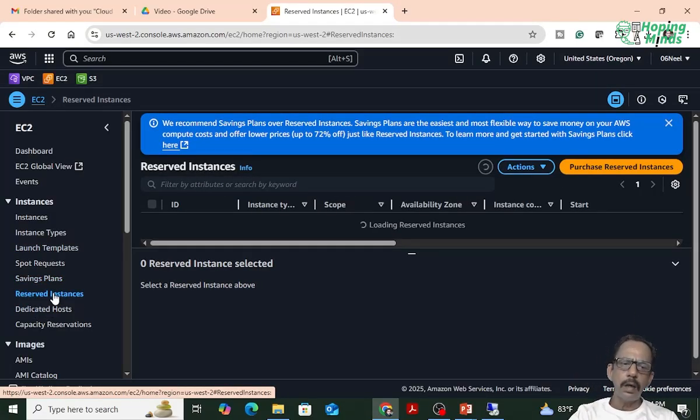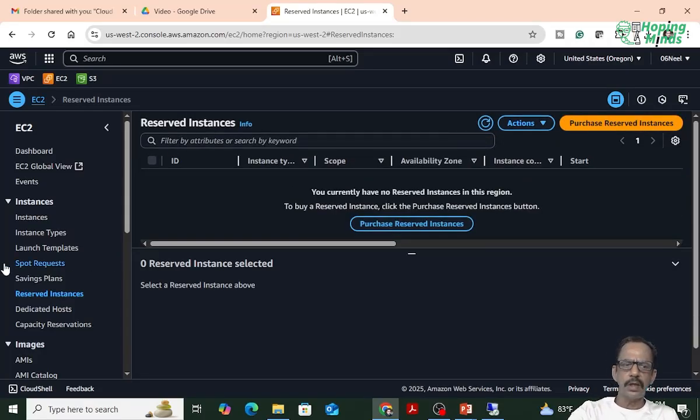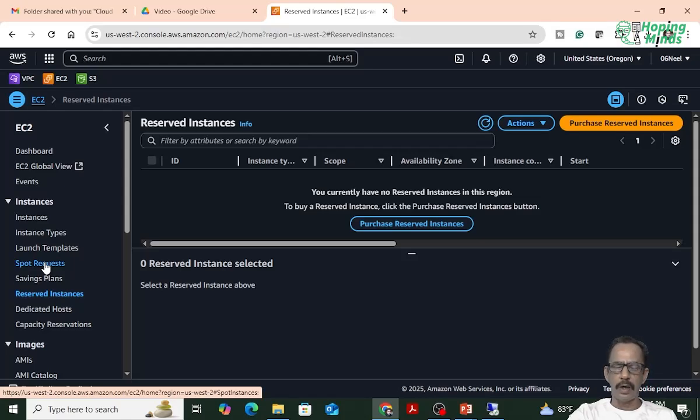All these things come under EC2. So when you're planning for EC2 for a long term, use a saving plan. If you're thinking about short term, go for on-demand. Otherwise, you can choose spot for very short term, for testing purposes and saving.